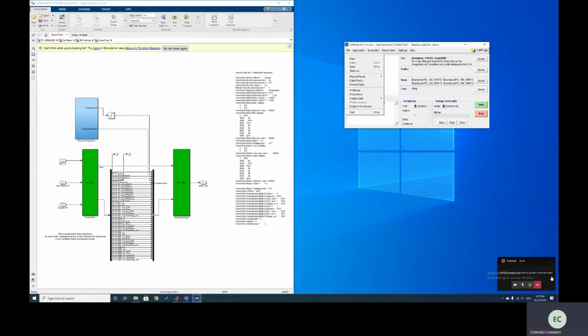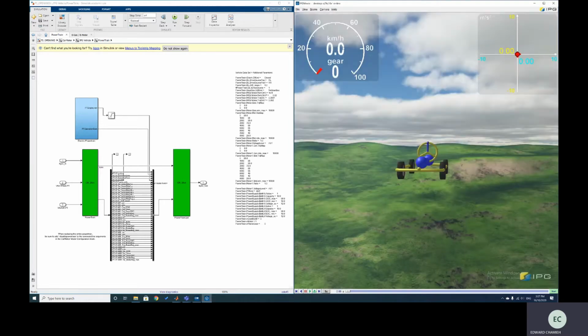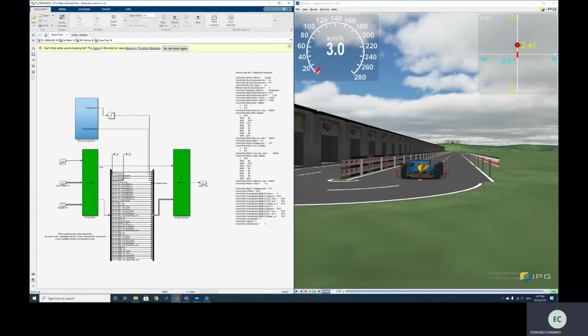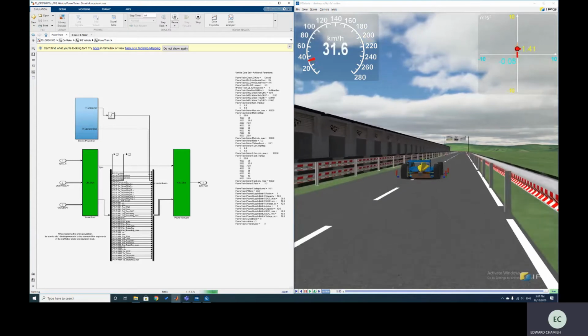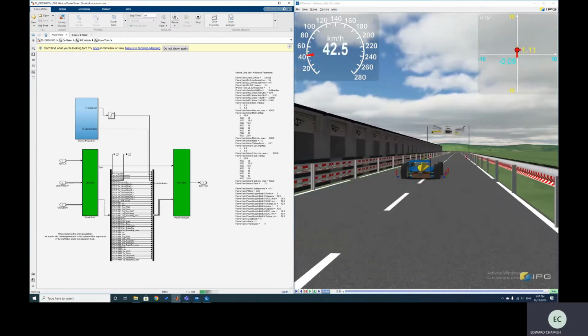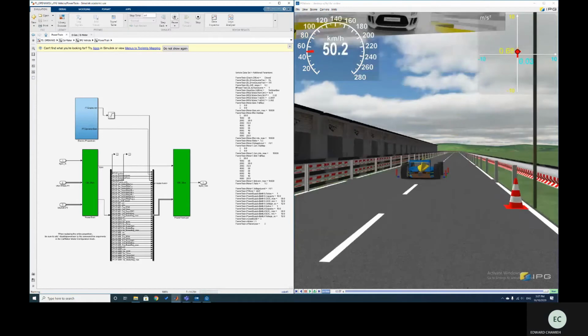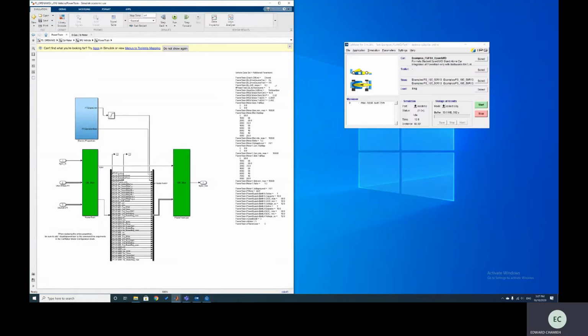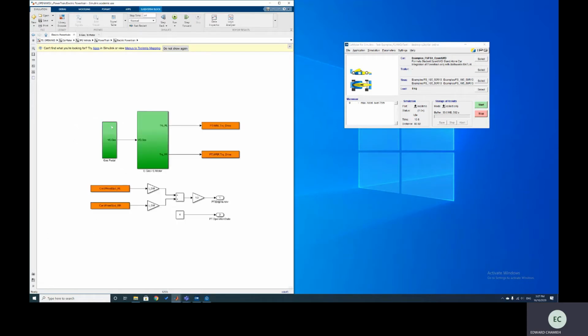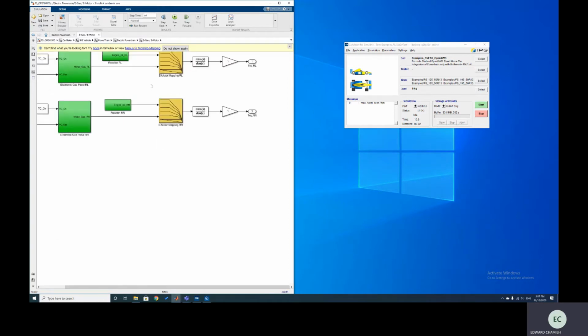Let's open up IPG movie. I'll take that off the screen. Lovely. So if we run this now, we should get the same simulation as we got in the previous video. So it should end with about 50 odd kilometers at the end of it. Lovely. Yep, so that's fine. That's running as expected. Now, this video is going to be completely focused on playing around with your powertrain setup.